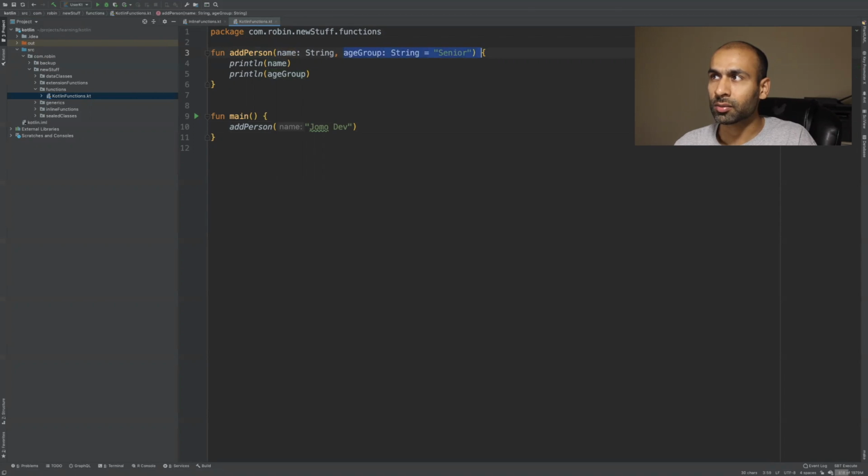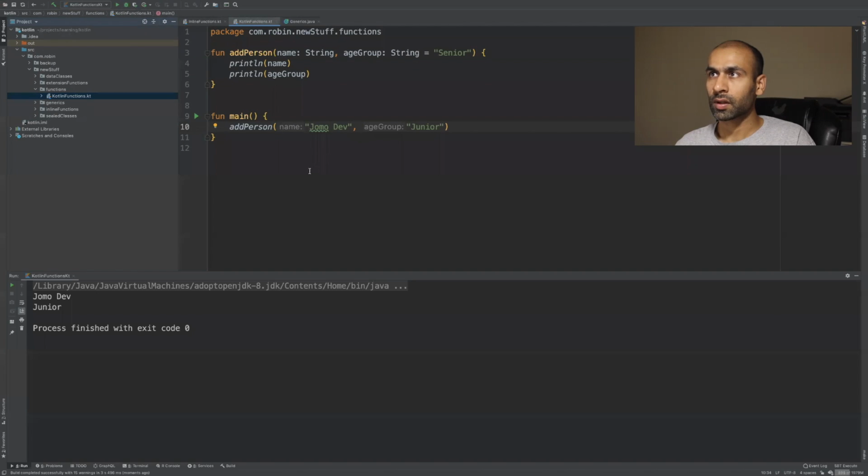For age group, we define a property that is already there, which is senior, right? So we define a default value. If it is not passed, senior would be taken, right? But we can pass a junior property also. So the junior age group is taken.